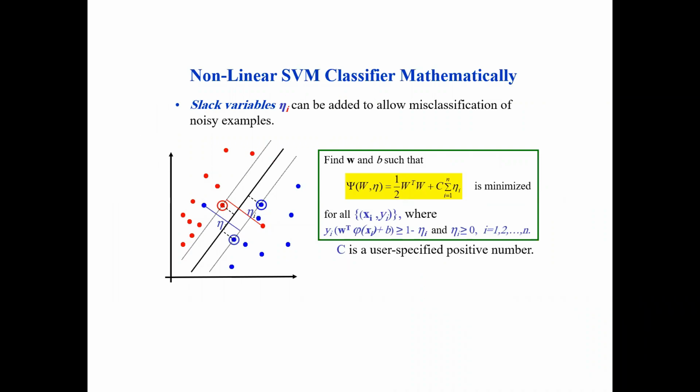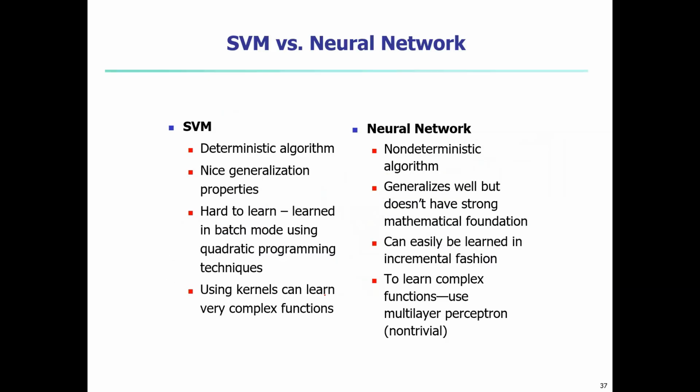So mathematically, we have some mathematicians among us. You can say the slack variable can be added to allow misclassification of noisy examples, in which case, mathematically, we can formulate the support vector machine classifier as, so try to solve this, we want to minimize. So it is a minimization, optimization problem for all the samples that have been provided, subject to this condition, where the C is what we call the regularization factor. After the kernel function, the regularization factor is another very important hyperparameter that we have to look at to get a better outcome from our support vector machine.